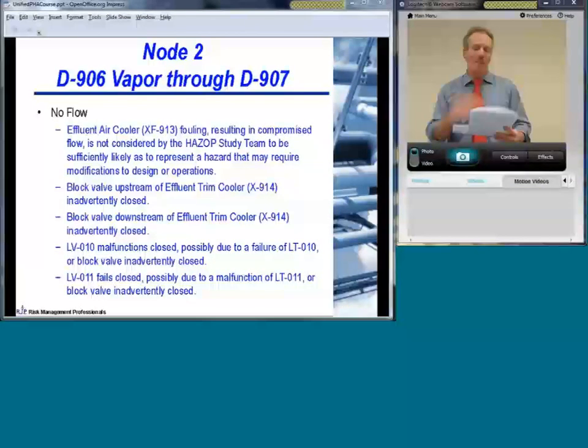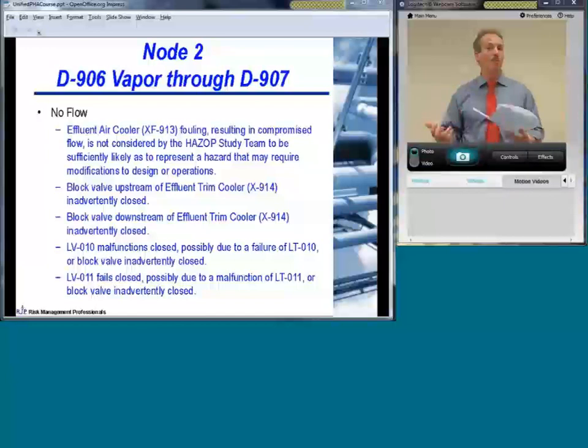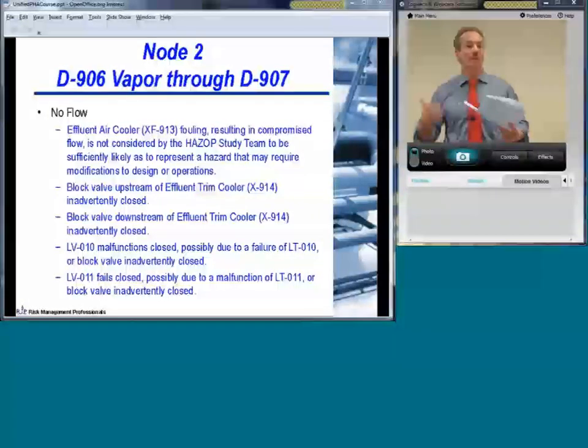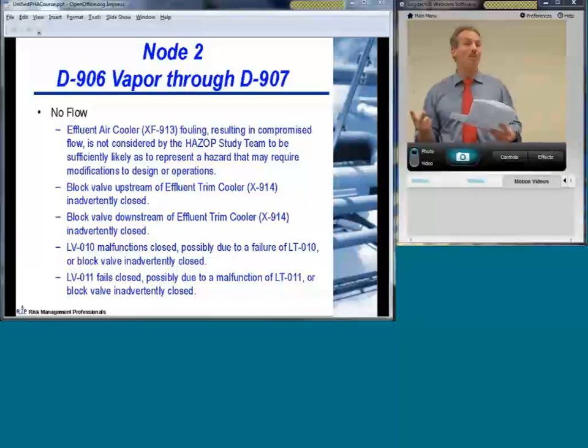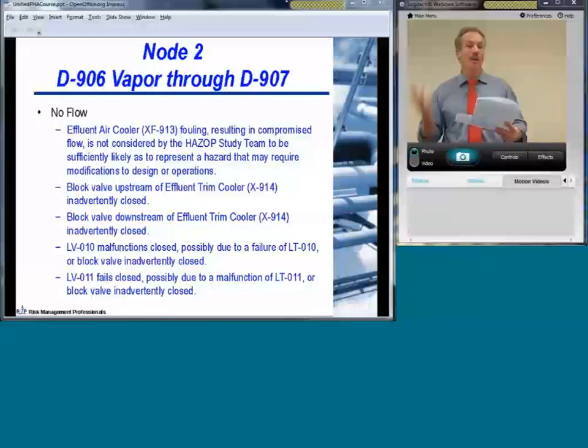That's not that much of a difference in pressure, but as somebody who's not the designer or the operator of the system, you're the facilitator getting prepared for your HAZOP study, you don't want to presume that it's fine. You want to at least set it up so that it prompts the question to be asked: if it's blocked downstream, can X914 be pressurized above its design pressure even though the other pieces of equipment are just fine and happy? So that's why you might want to separate it here. The upstream consequence and the downstream consequence may be very different. And also, you want to bring out here, I see a PSV on D907, but I don't see one on D906. So if you close those valves, does it block off a communication path for overpressure protection?